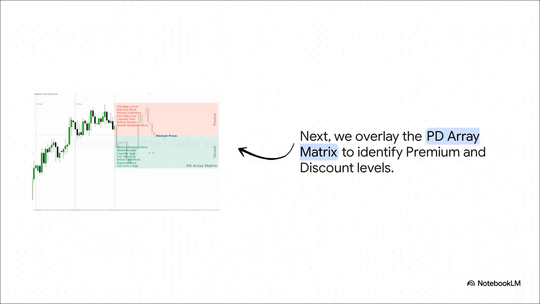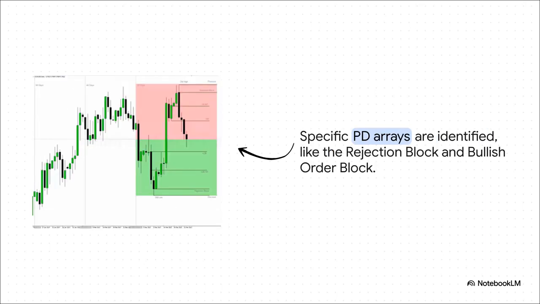We look at where the market is trading right now, and we start pinpointing all the potential premium arrays above that price and all the potential discount arrays below it, all within our defined look-back period. And now things get really interesting because we can get super specific. If we just look inside that most recent 20-day window, we can identify key levels. Up in that premium zone, we see an old high and a rejection block. And down in the discount zone, there's a really clean bullish order block. Right away, these become our potential areas of interest, either for setups or for targets.